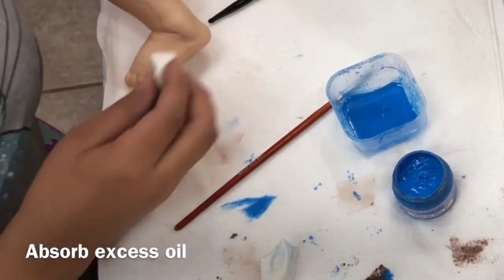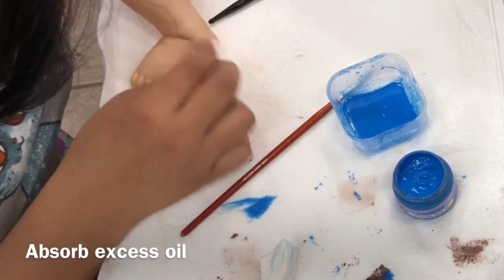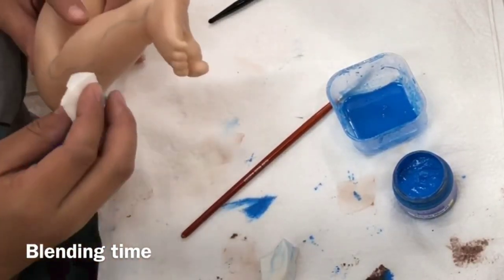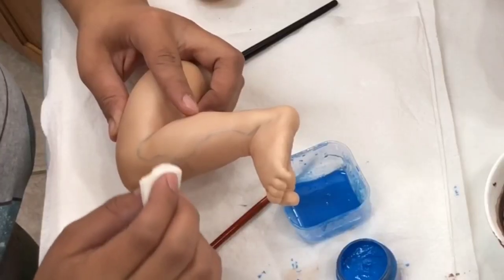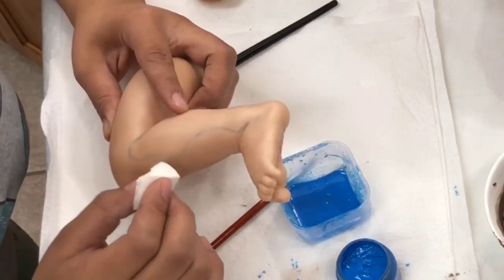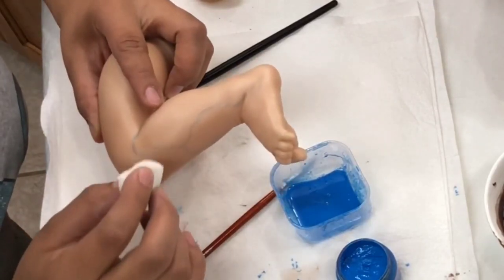So that is something that I do sometimes. It really all depends on how things are looking. If I feel like I can give it some drying time, then I go ahead and I do. So there's no set way on how I do my veining, just whatever works for me. So whatever works for me is what I'm showing you guys in this video. Whatever works for you guys at home is what you should really do.